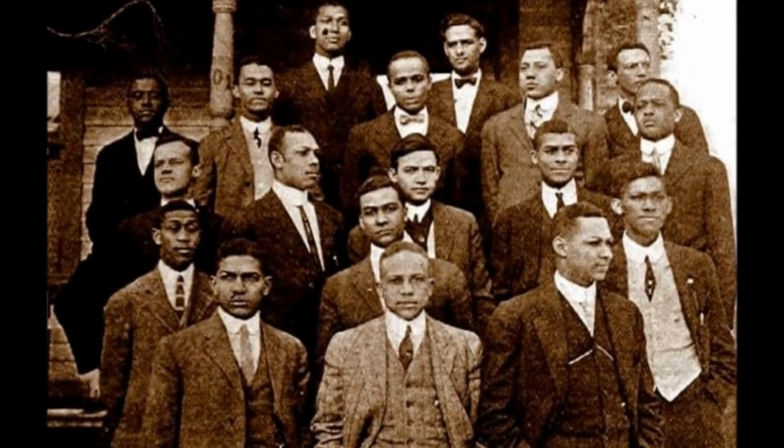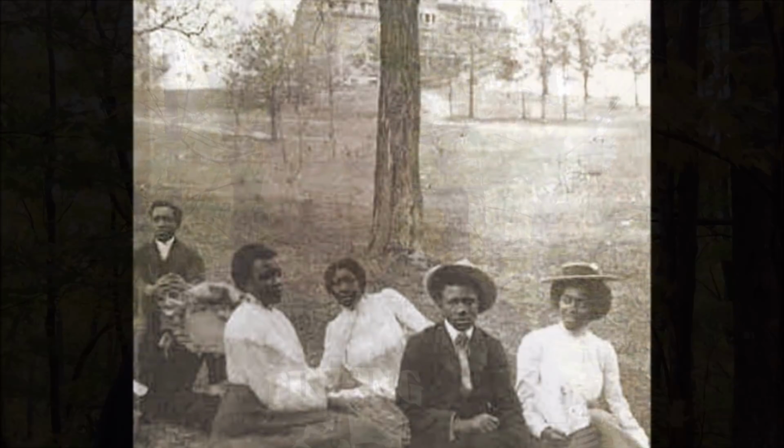Well, that spoon was stamped M. Normal College, which stood for Morristown Normal College. Now, a normal college was an institute that also had classes to train students to become teachers. Morristown College was one of only 2 colleges established in Tennessee to educate the newly freed slaves following the Civil War. And its amazing history has always made it a very special place for me. And finding that engraved spoon, well, that just really made my day.